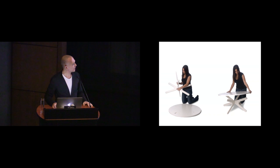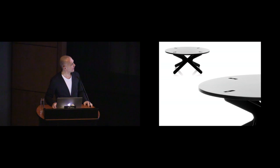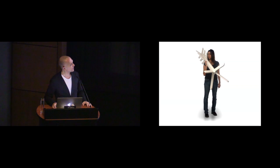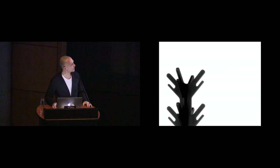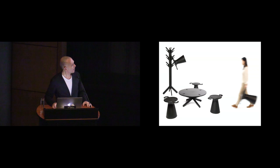And so we changed the scale and materials to approach a different sort of product for them, because the materials and process didn't need to camouflage those connections. Those pieces have gone into larger scale production and have been quite successful for Casamania. And there's a shot of a number of the projects in that family.